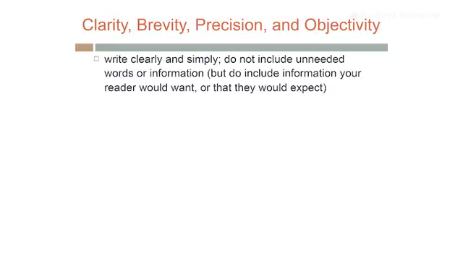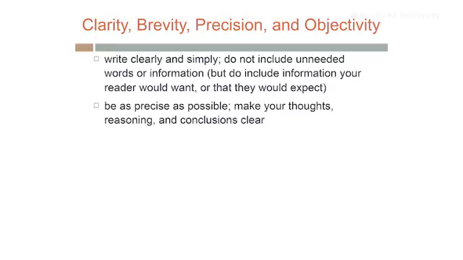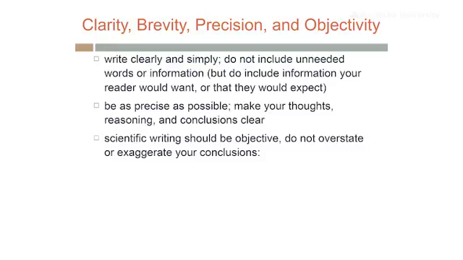So you measured something in your experiments, but the reader probably won't care. Don't put it in because you feel like, but I measured it, I want to put it in my report. If the reader's not going to care, don't put it in. So include the things that they would expect, include the things they need. Also, be as precise, as accurate, as focused as possible. That helps people really understand your reasoning and why you believe what you believe, why you drew the conclusion that you drew.